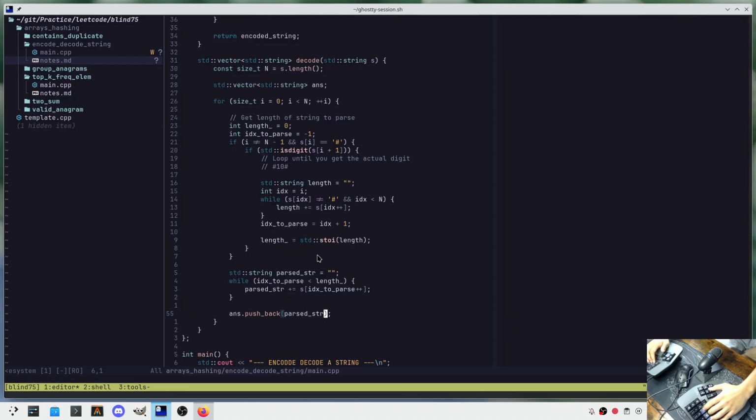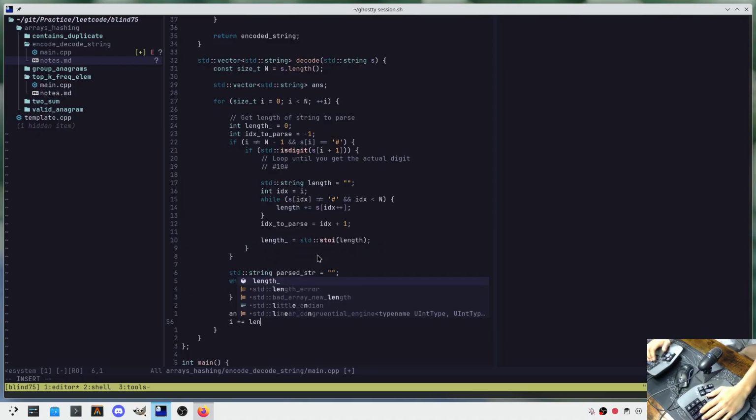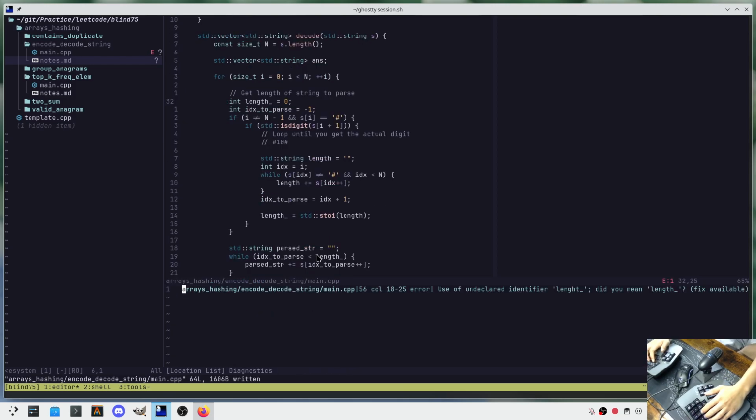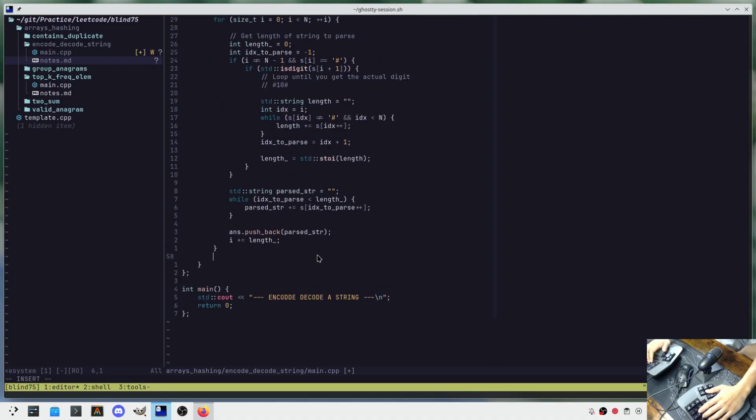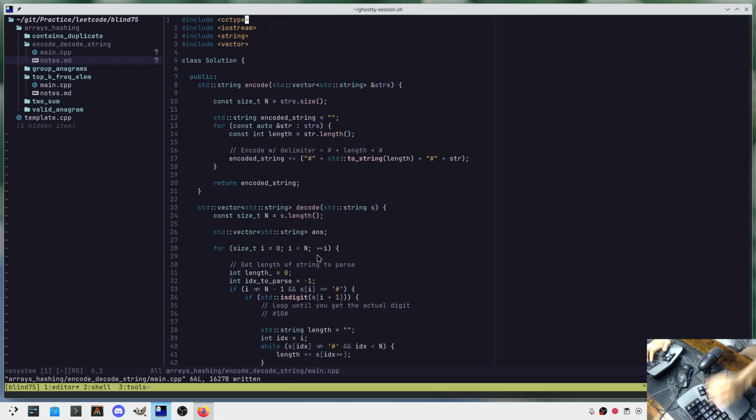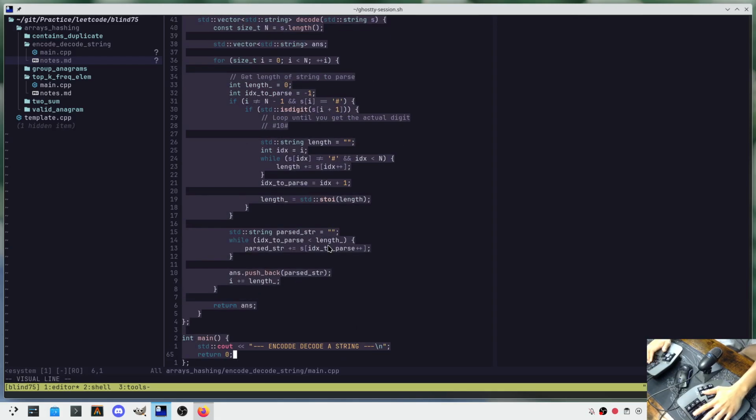And then i plus equals length. Return ans. Not 100% sure about this one, so let's just try it out.